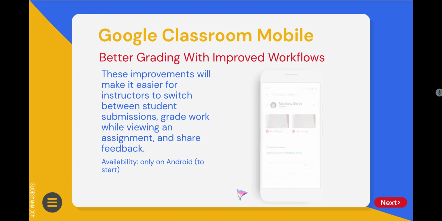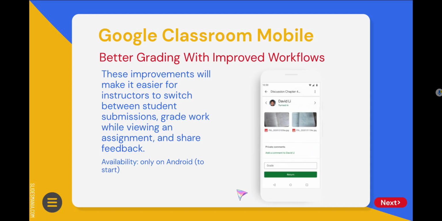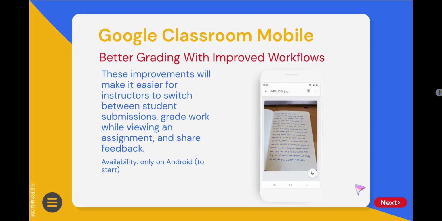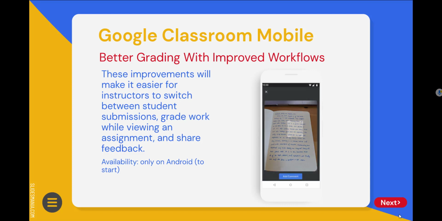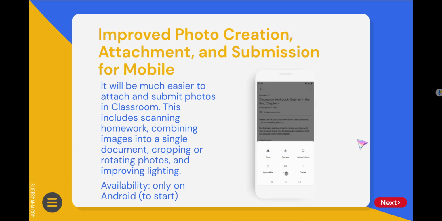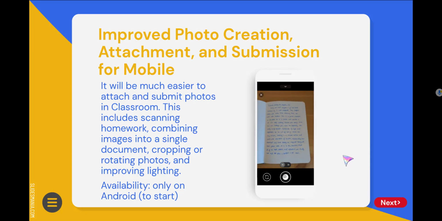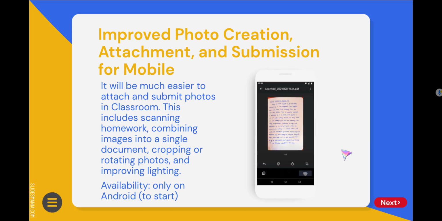But notice that you have some easier ways of viewing student work, putting specific comments on certain spots, navigating in between the different students who have turned in their things, adding comments, giving grades. So if you are an Android user, you get to use it first. iOS, keep your eye out for it. It is going to come your way this school year. On the student side, same thing, rolling out to Android first.